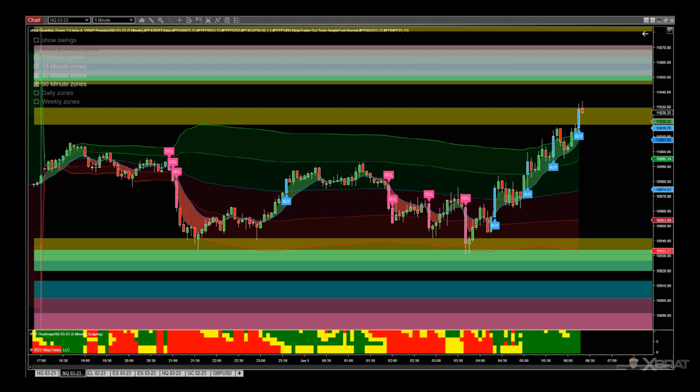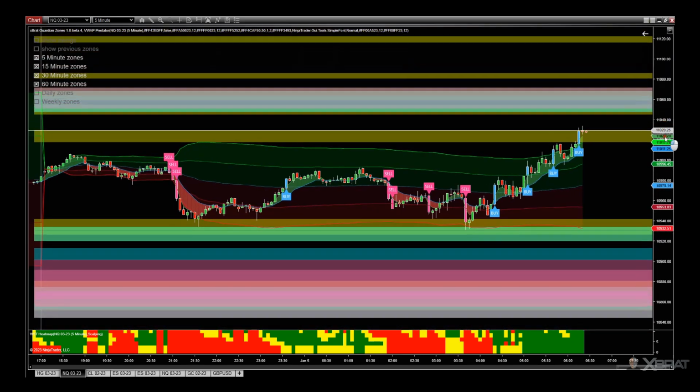So for signals here, we have the new VWAP Predator for NinjaTrader, which works really in tune with price action and volume, like the VWAP does, but then we take it one step further with accumulation or distribution candles higher than average volume to give us those signals when we cross either the VWAP or the VWAP Fibonacci zones. Also on there, you'll see a lot of support and resistance zones.